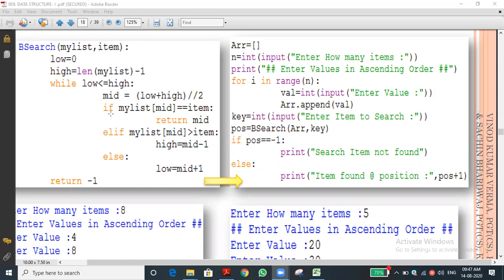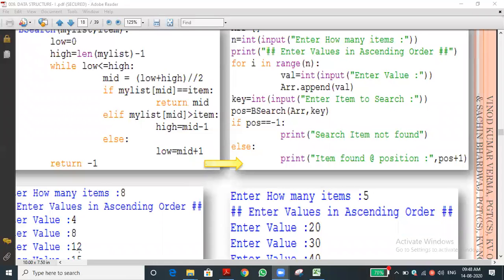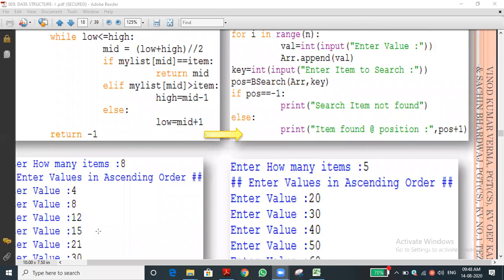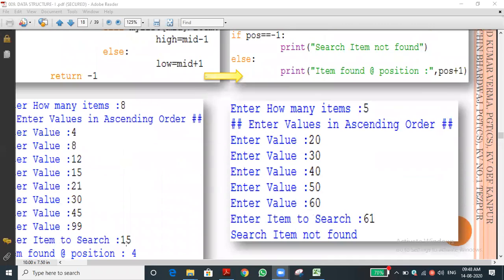Okay, now you can search it. Give my list of 3. What is my list of 3? What is the third element we entered? You can see my list. Listen very carefully. Index my list of 3 I am asking. 15, sir. Okay, the searchable element they entered is 15.